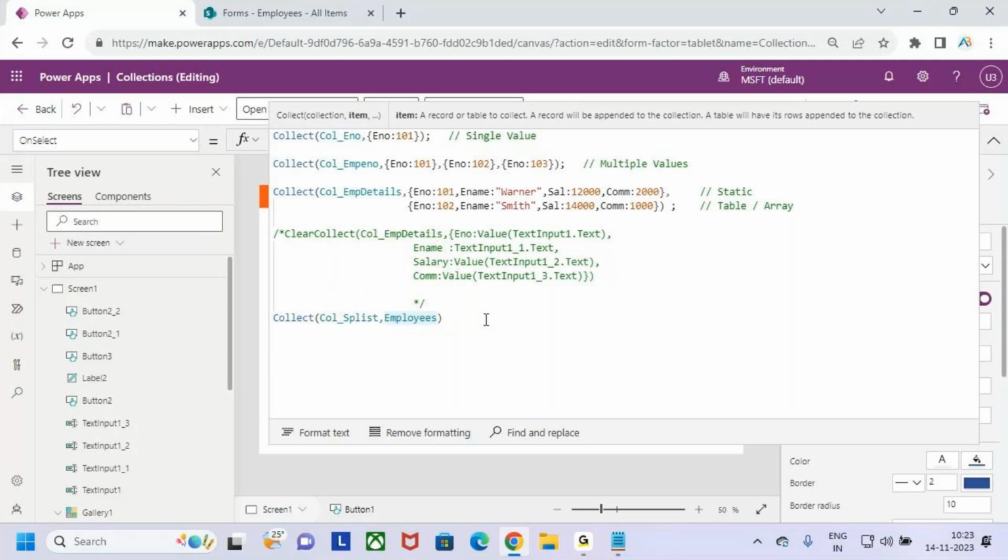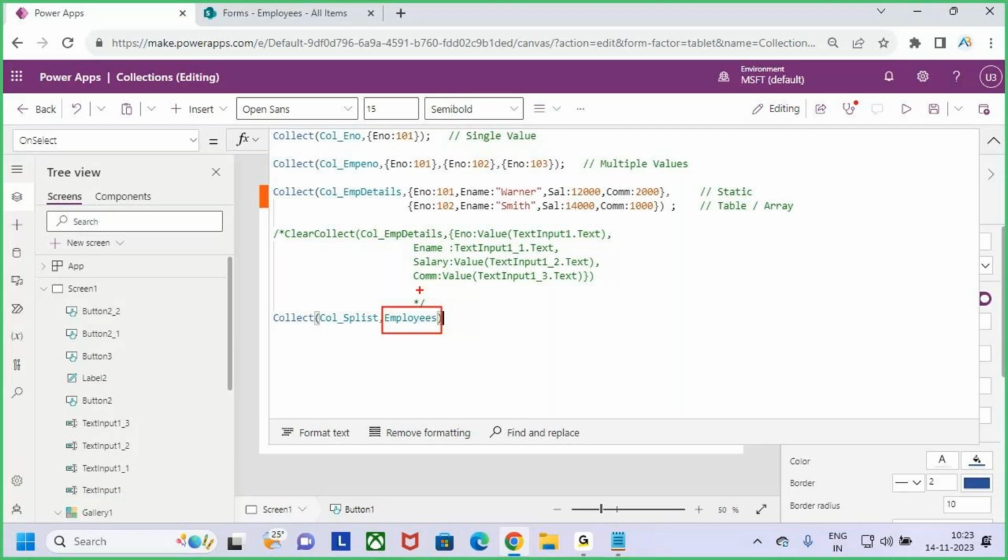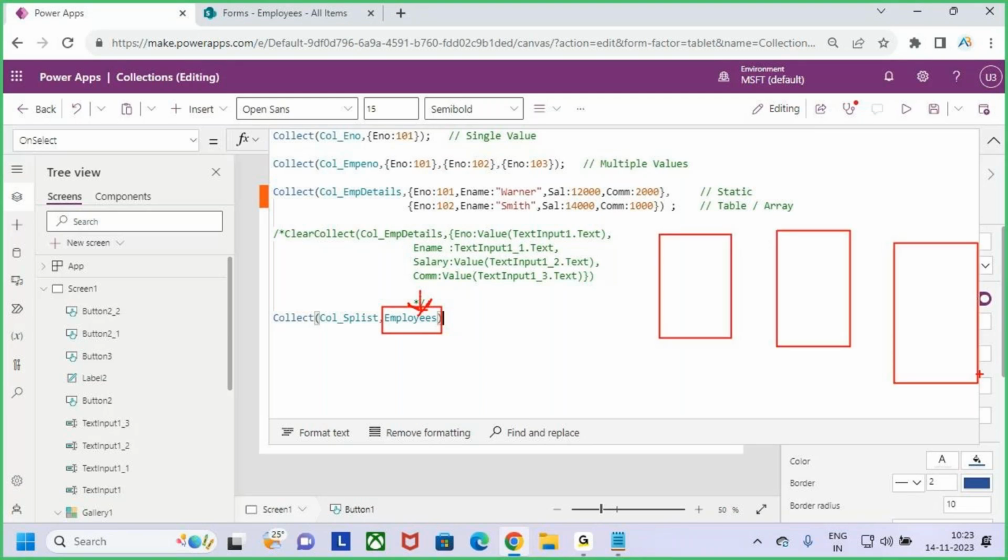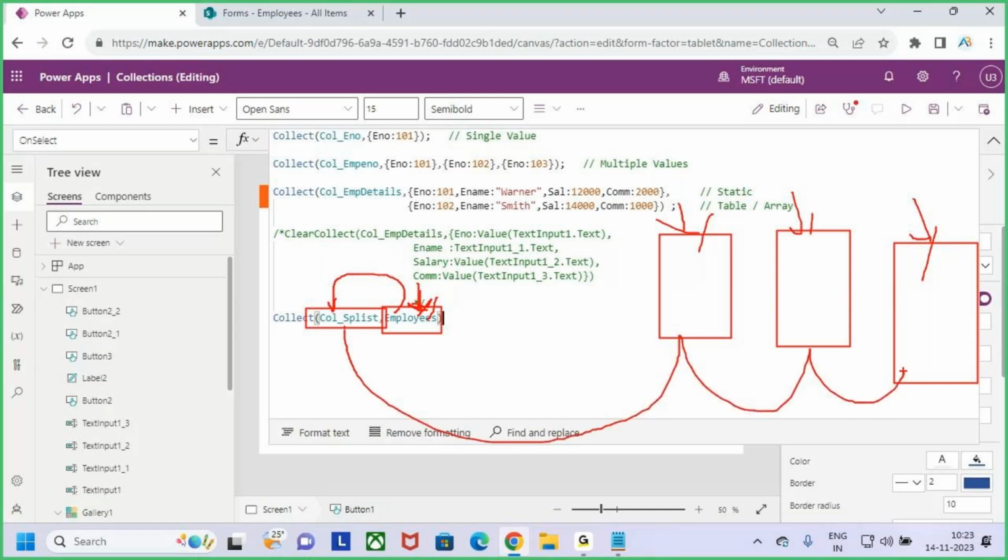Let us say I want to show the data which is stored in this employees SharePoint list in three galleries. Let's say there are three galleries. In those three galleries, I want to add the data source as employees. Instead of going and hitting the data sources multiple times, which will reduce the performance of your app, go and hit the data source only one time. Bring the data and store it in one collection. And whatever data you are storing in that collection you can display in these three galleries. So getting the data from the collection will improve the performance of your app.